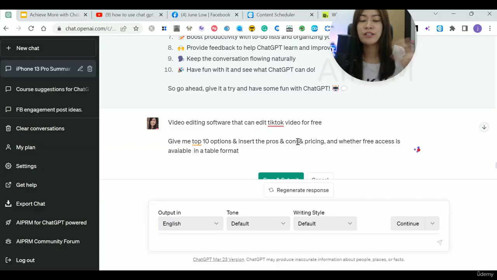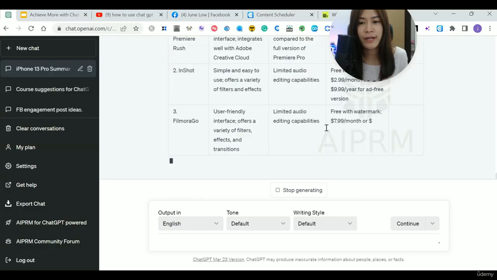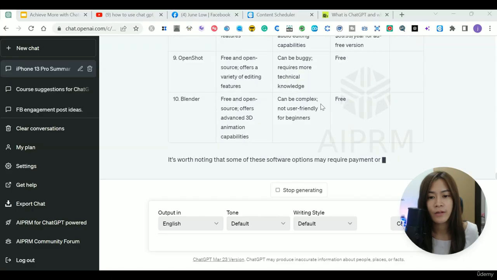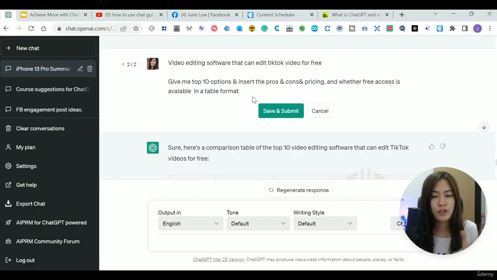Okay, so I changed my instruction. You can actually edit it and click save and submit. Okay, so it gives you a brand new analysis. So what you need to do is just click edit, change your instructions, and you are able to ask ChatGPT to give you a new answer.